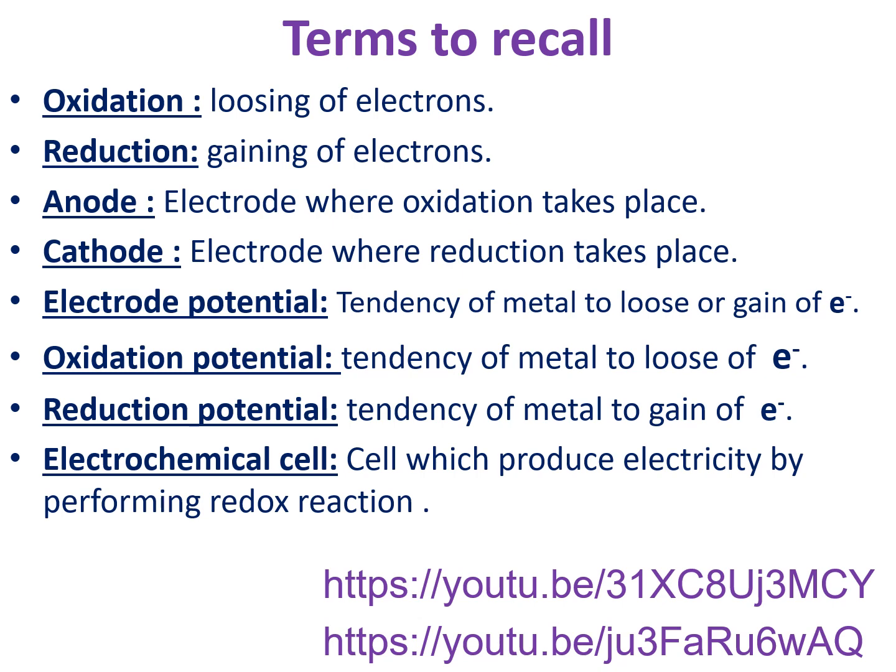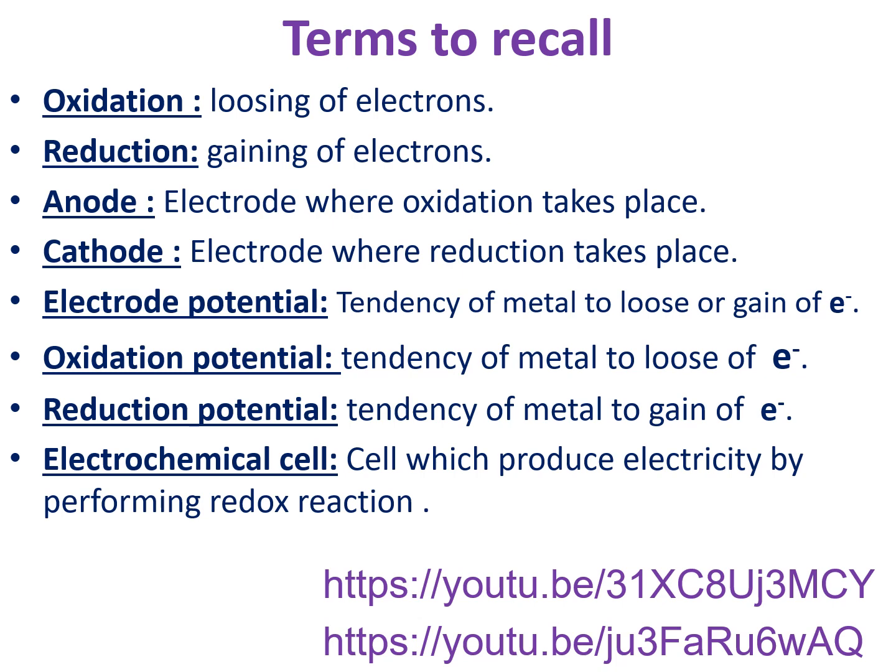Oxidation means losing of electrons by a substance. Reduction means gaining of electrons by a substance. At anode, always oxidation takes place. At cathode, always reduction takes place. And electrode potential means, when a metal is dipped into its own ions, it has two types of tendency: whether it loses electrons or gains electrons from the electrode. That tendency is called electrode potential. If it loses electrons, that is called oxidation potential. If it gains electrons, it is called reduction potential.